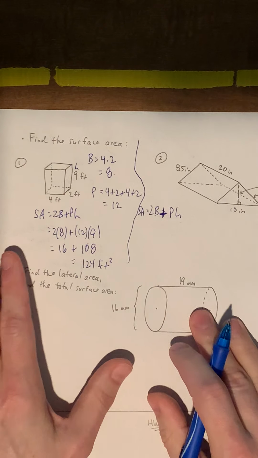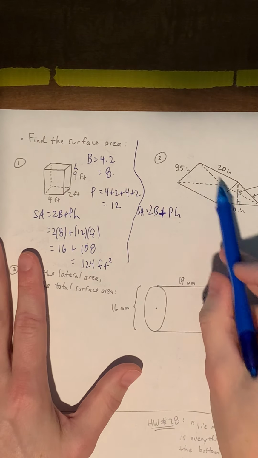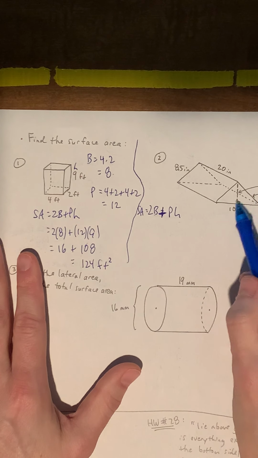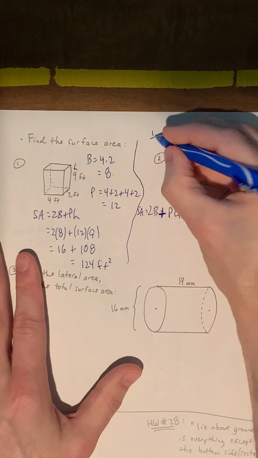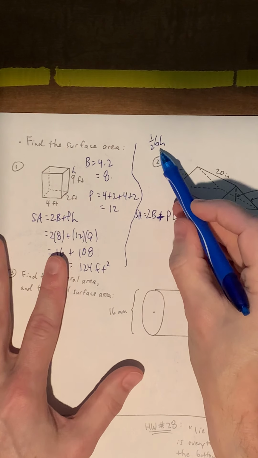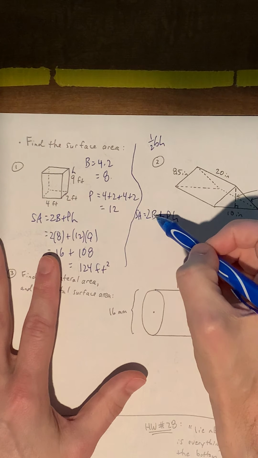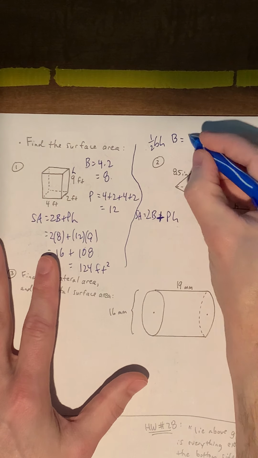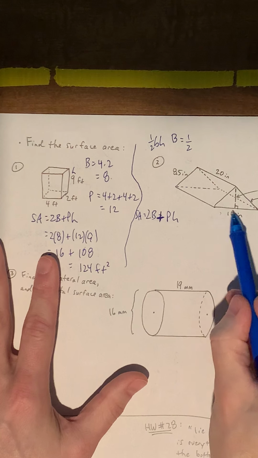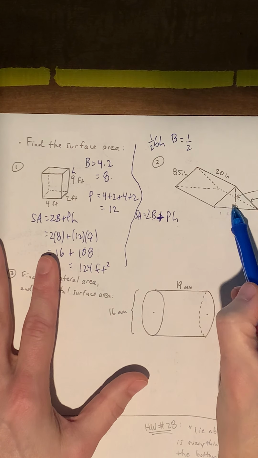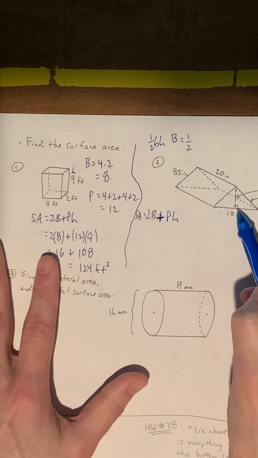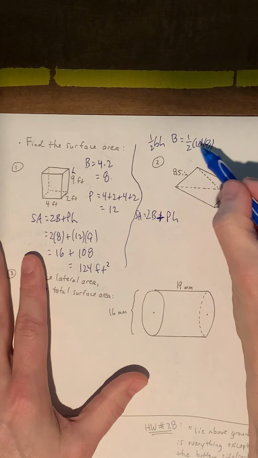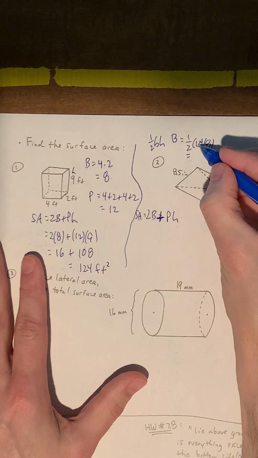All right, so here we go. Now, our base is a triangle. So we got to find the area of this triangle. Same as this triangle, but this gives you everything you need. So, remember, for a triangle, this is your area formula. So you have to calculate this to get capital B. So in this triangle, 1/2 base times height. That's going to be 1/2 times the base, which we see is 10, and the height, not 9, but 8. Remember, the base and height of the triangle are the two that make the right angle, which are 10 and 8. So 1/2, 10 times 8, that's going to give us our capital B value. That's going to be 40.